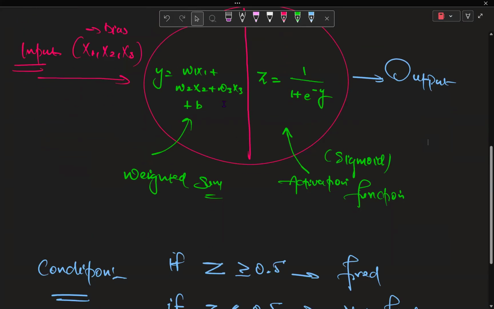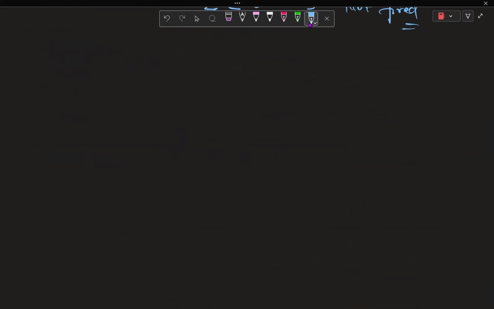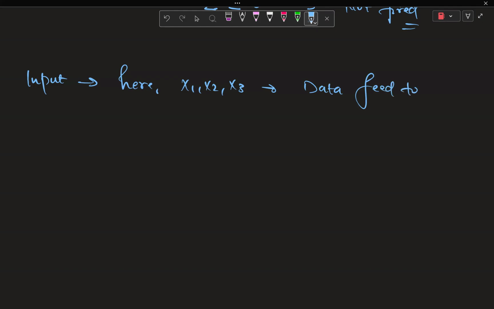W1, W2, W3 are called weights. So what are weights? Here x1, x2, x3 are the data fed to the neuron.